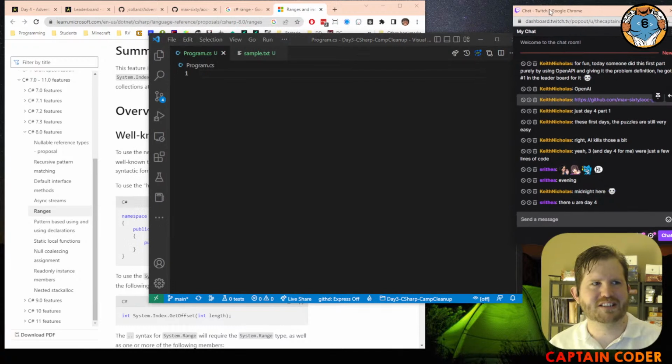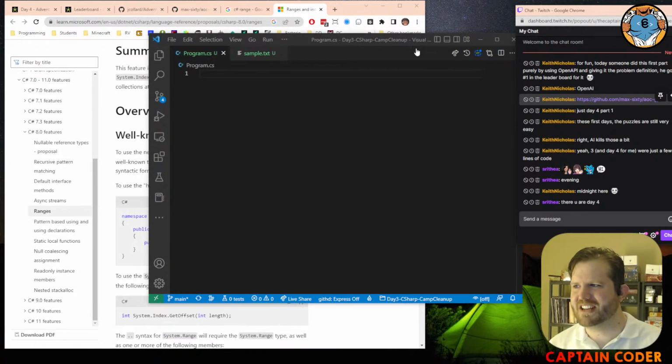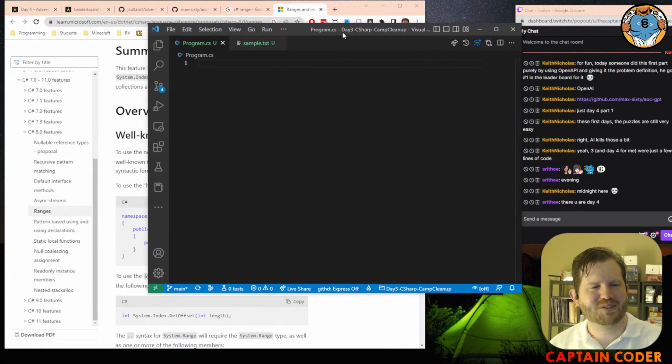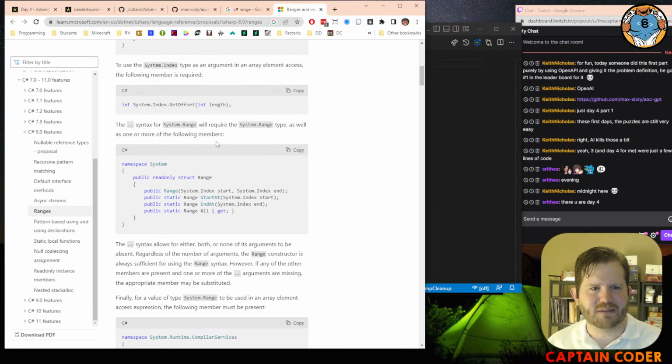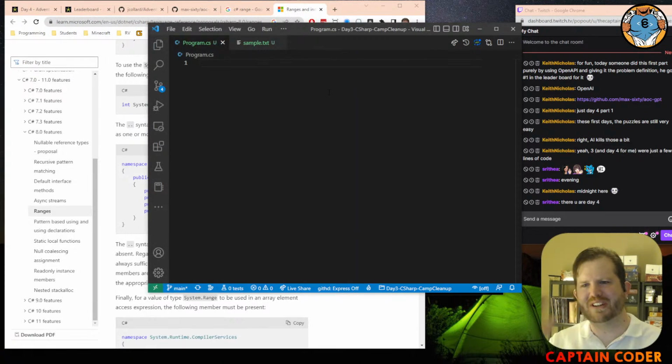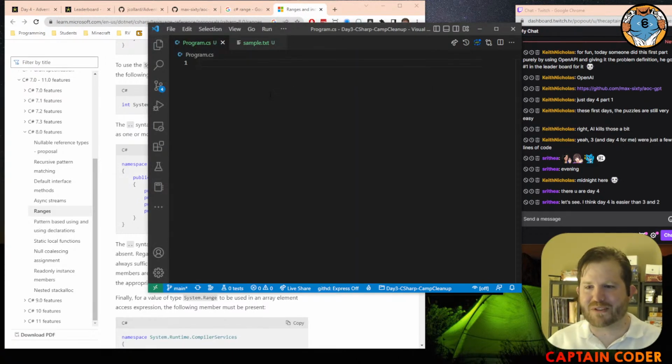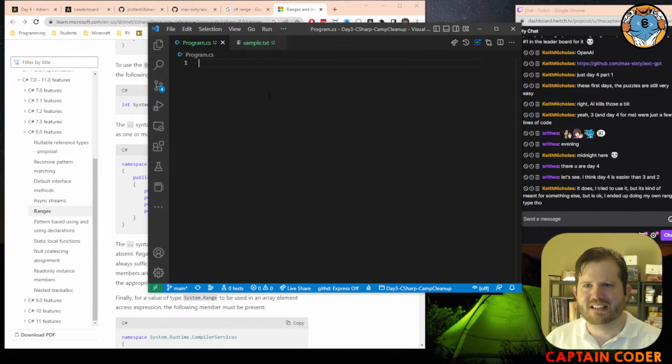I did day 3 in C#, and then I got interested. I was seeing some solutions and F# looked interesting, so I did it in F# as well, after we talked yesterday about aggregate, filter, map, filter, reduce. Yeah, so we're gonna use a range for this. It made me want to program in Haskell, and I was going, let's check out F#, and then F# kicked my butt a little bit.